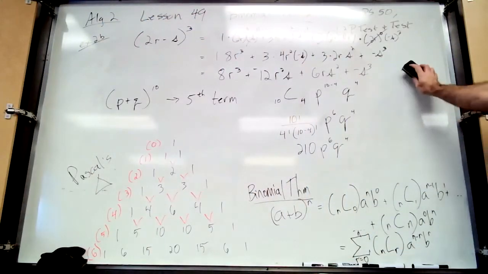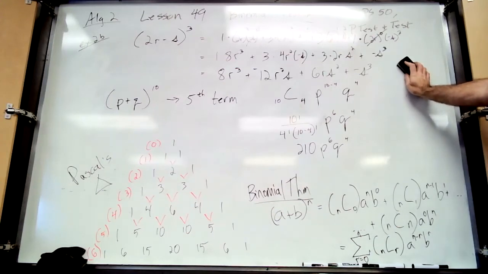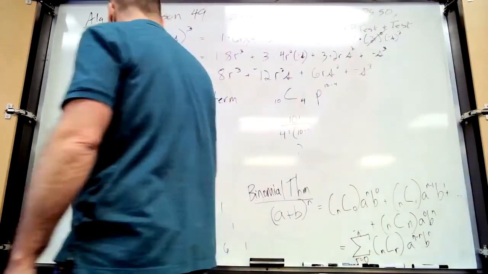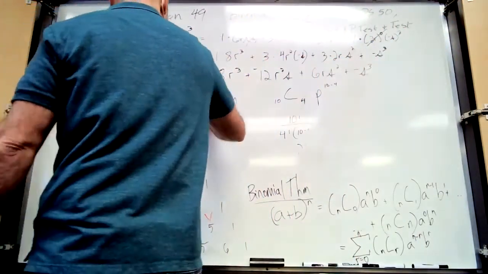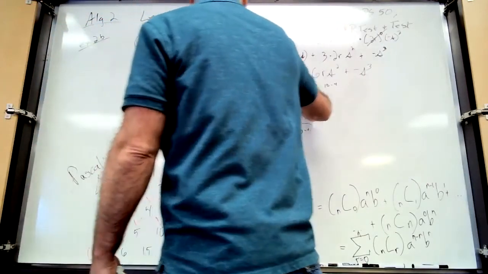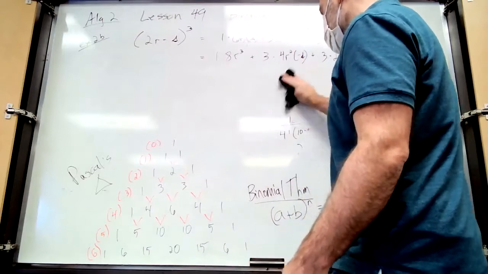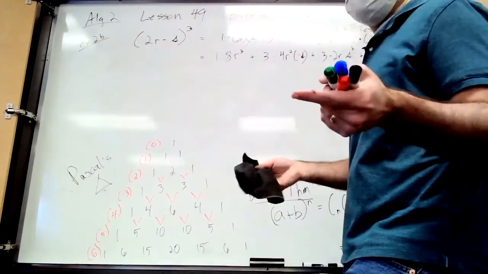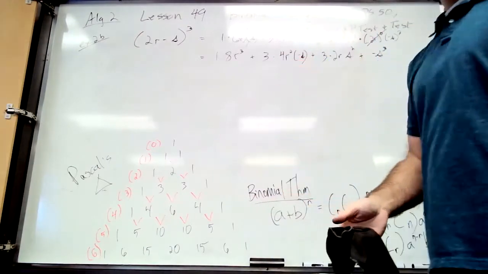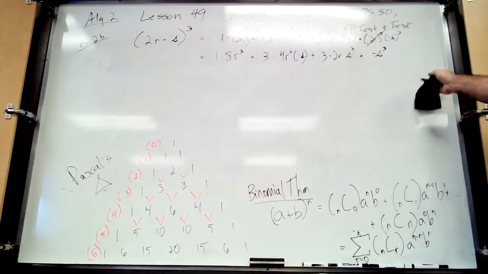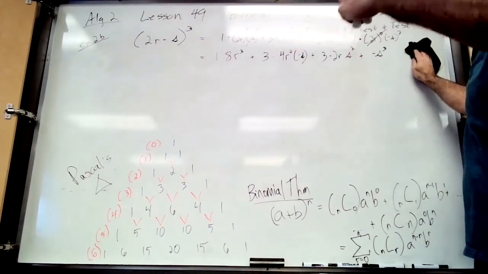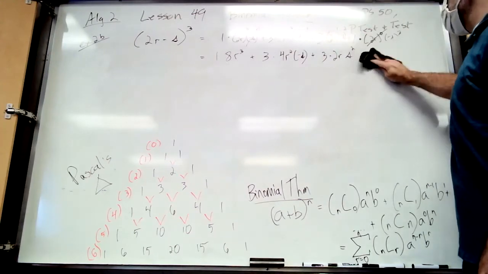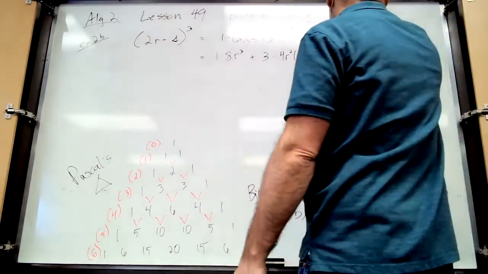You guys good with all this? No. I mean, you need me to leave it up? Yeah, so remember, it really is just a shortcut, but the amount that it takes off when you're trying to find the 5th term in a binomial to the 10th power, it saves a lot of time. Because if you multiplied 10 binomials together and then located the 6th term or the 5th term, that would take you a while. But there's nothing wrong with that. Nothing at all.